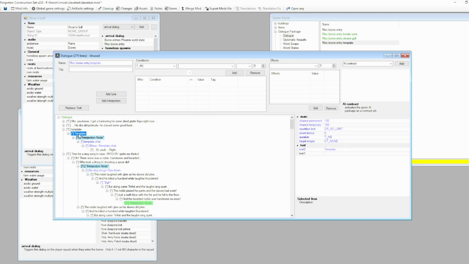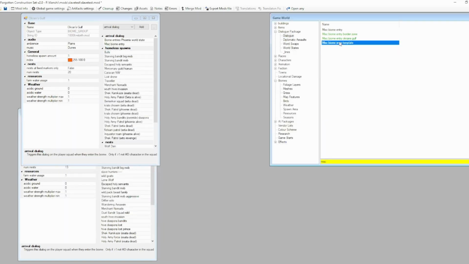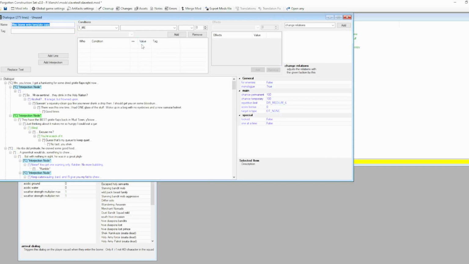On the interjection, a second character will kick in and do their interjection, and it'll go back to the first character. So that's just a template that I can always use now and rename to move forward. If I wanted to rename one, I just do a duplicate, and you call it whatever biome that you want to change it to.